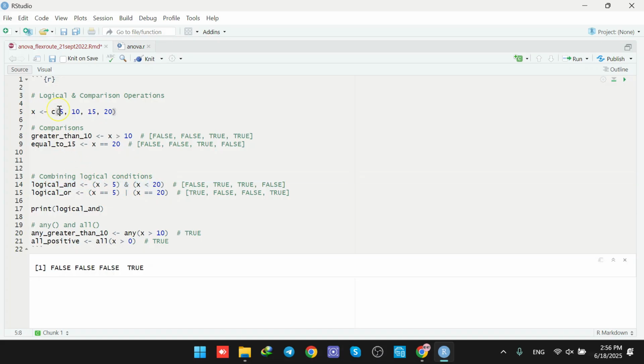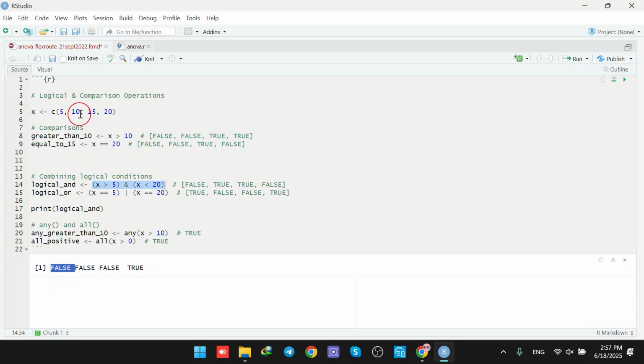to see if it passes both conditions at the same time. So we check to see if 5 is greater than 5 and less than 20. Will it pass both conditions? 5 is less than 20, that is true, but 5 is not greater than 5. 5 is greater than or equal to 5, but it doesn't say that. It says 5 is greater than 5. So we are passing only this condition and not the other. Because we have an AND operator, it's a rule that both conditions need to be passed and respected. Otherwise, the output will be false. So we couldn't pass both conditions at the same time, so we have false in the output.